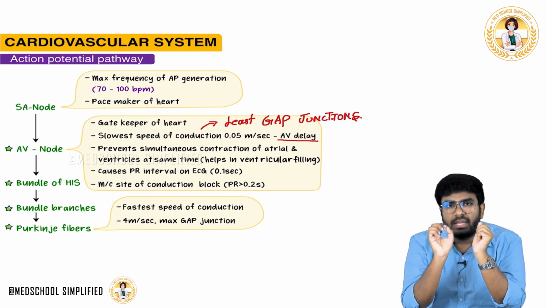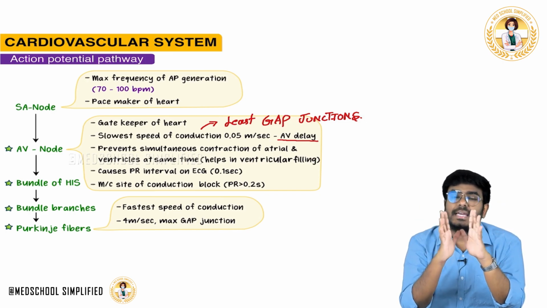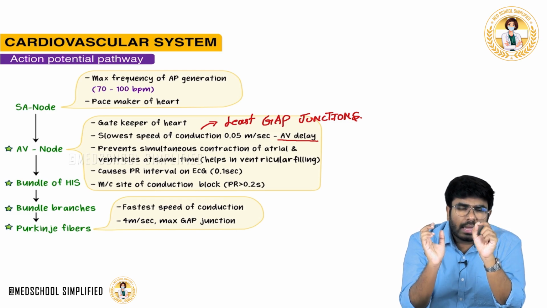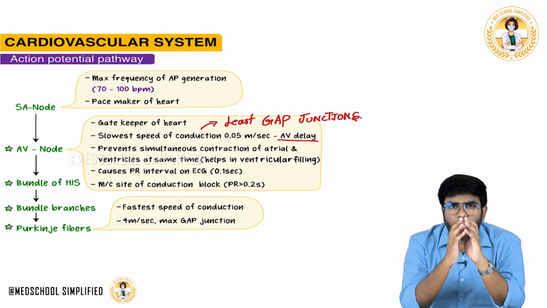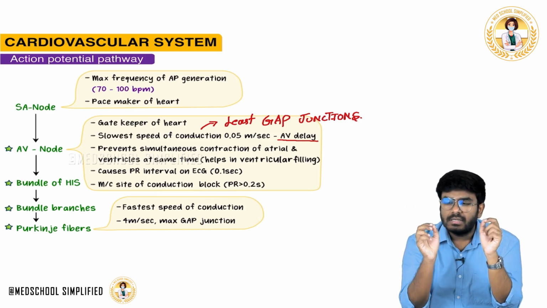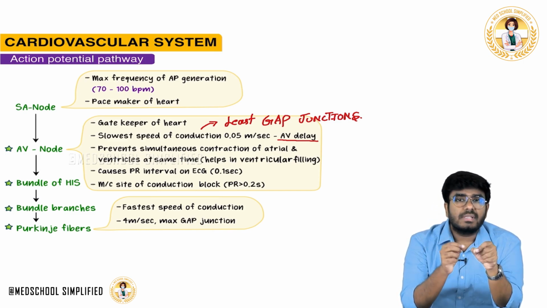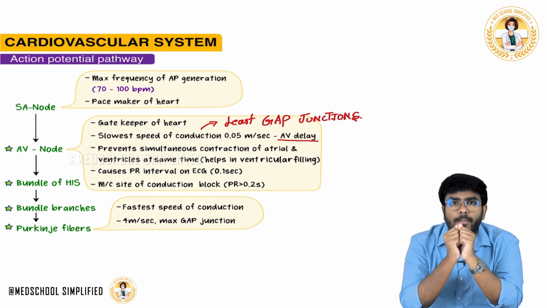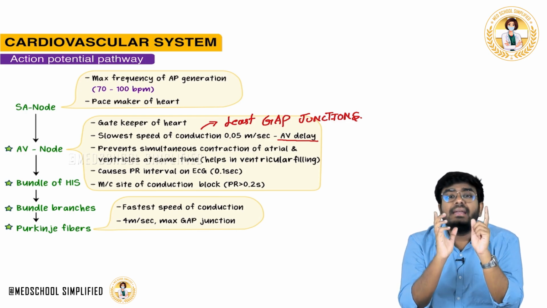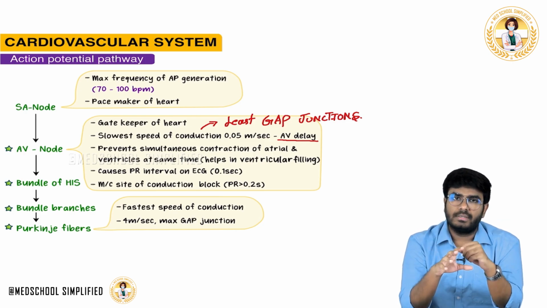For example, if there is no delay, what will happen? The impulse is going to spread across the heart at a time. Think that there is no AV node. From the SA node, the electrical impulse, or the action potential, is going to spread into the entire atria and the AV node at the same time. Why? Because this is an action potential, an electrical impulse; it will travel with the speed of light. So what I am trying to put into your mind is, if there is no AV node, the entire heart will contract at a time. That's something not good.